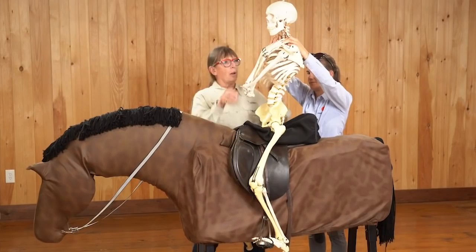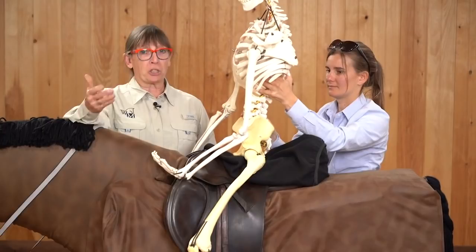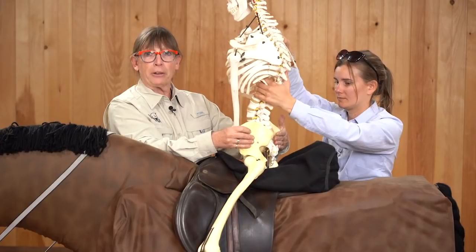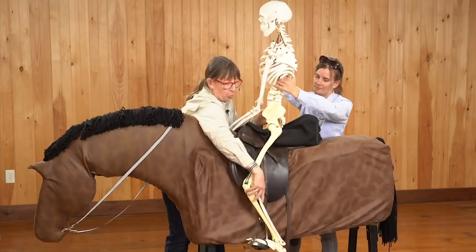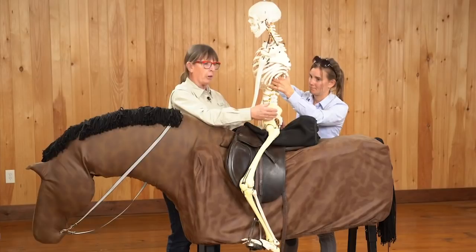One of the things that happens is that people are taught a lot of different ways to get into canter, and very often the way they get into canter is what starts the problem in the first place. Some people are told to advance their inside hip for the lead — but as soon as I do that, I've rotated the pelvis. Now the body is going in one direction but we want the horse to go straight. It's a three-beat gait, but we still need the body of the horse to go straight. If I push one foot really forward and pull the other leg back, I've thrown my whole body into a twist and that's going to block the horse. Some horses are trained to that cue — it's a learned behavior, but it's not something you can do on every horse.